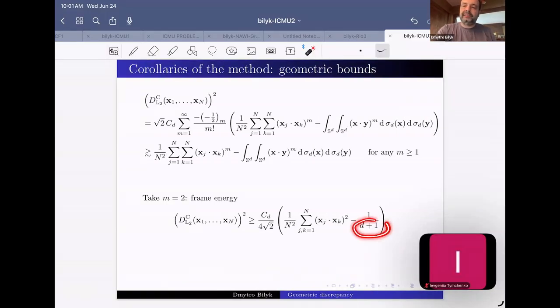And there is a further adaptation, the frame energy that I mentioned. Notice now our ambient dimension is d+1. If you take the term with m equal to 2, this integral will be equal to 1 over d+1. It's easy to check. And then the energy is bounded by some constant times the difference between this discrete frame energy and this number. And we know that this is equal to 0 if and only if you get a tight frame. So in particular, it tells you that if your set is far from being a tight frame, then discrepancy is large. Again, uniformly distributed sets have to be somehow close to tight frames.